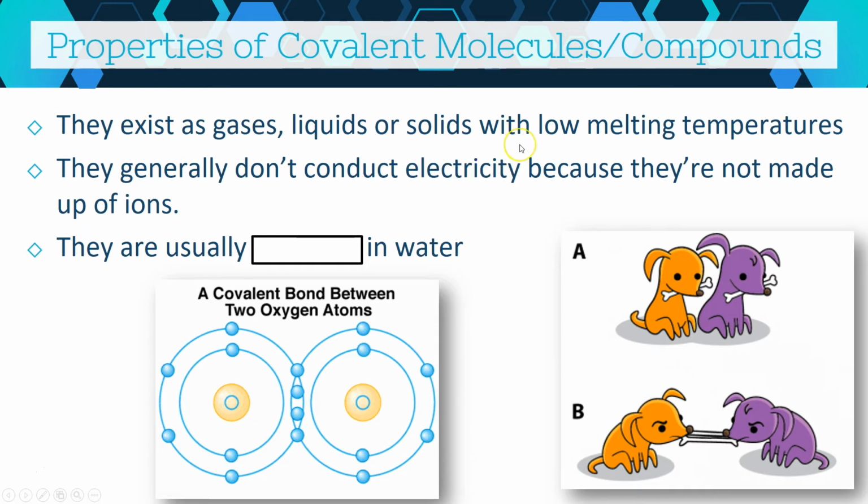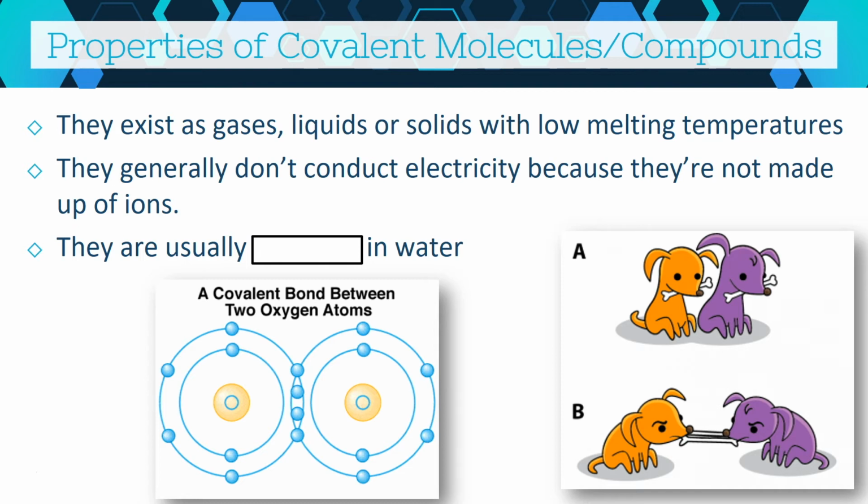Generally, however, they don't conduct electricity. Now, if you remember, I was saying the reason ionic compounds are good at this is because when you put them in water, they split and they dissociate, which means the ions separate from each other, and they float around in that water as they're electrically charged ions, whether they're positive or negative. They're floating around in the water. And electricity needs charged particles that are able to move.